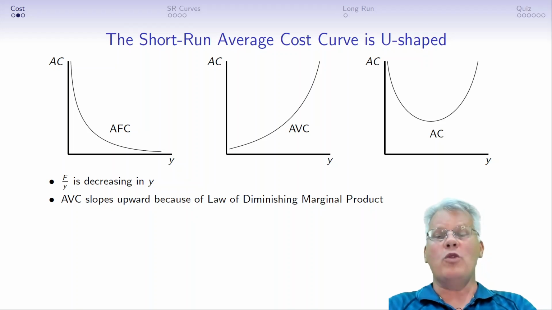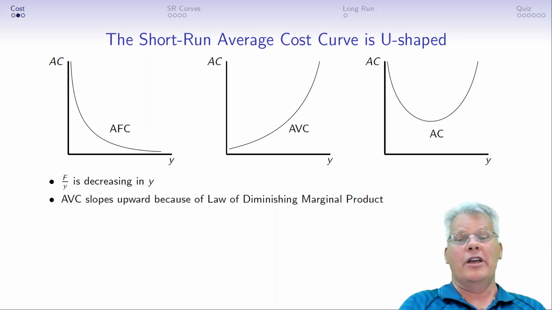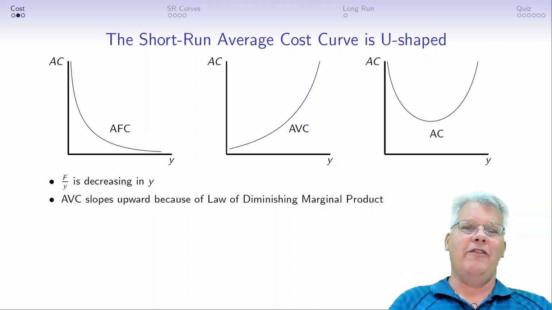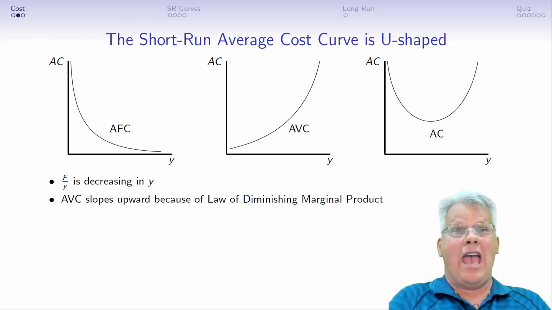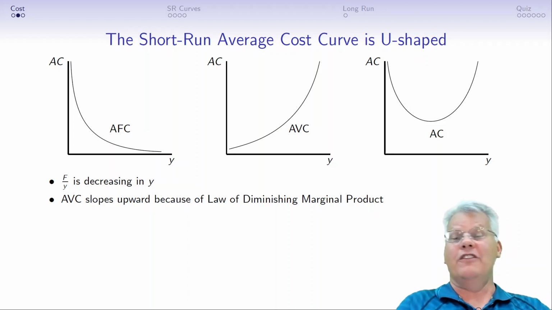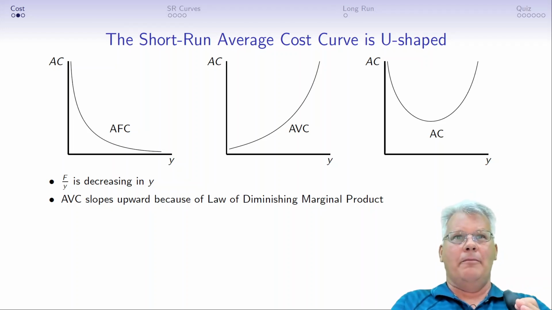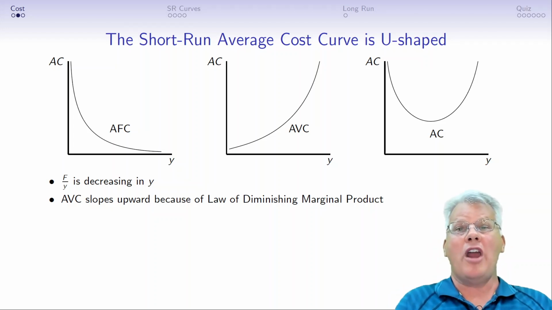As they move from one worker who has to do everything to two workers, you can have division of labor, right? One worker can run the espresso machine, the other person can run the microwave, the cash register, take orders, glad-hand customers. And then as you add more and more workers, you can get greater specialization and division of labor. Well, eventually, there get to be so many workers that additional workers increase output by just a very tiny amount. And this is due to the law of diminishing marginal product, right?